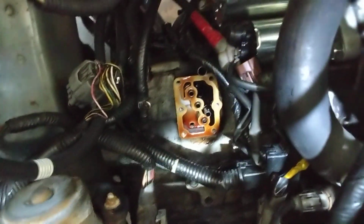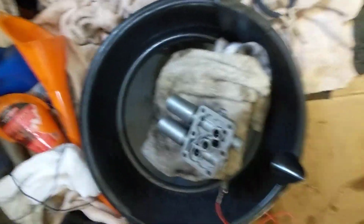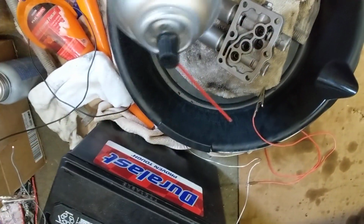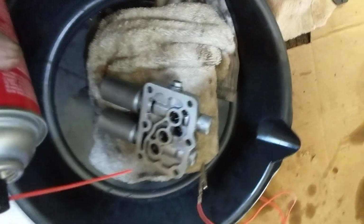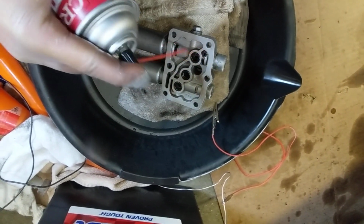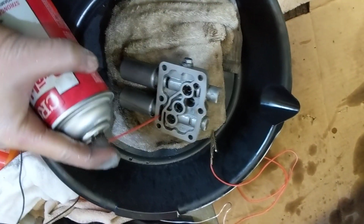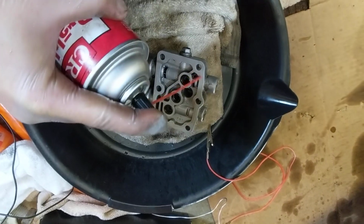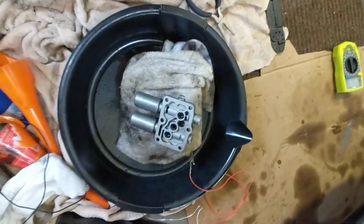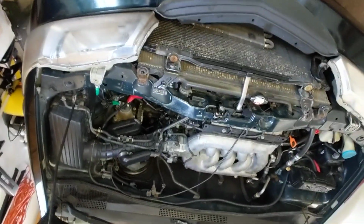So I guess in my case, I landed on the glass half empty instead of glass half full with the 2000 Honda transmission problems. I'm going to go ahead and clean this out. All you do is, as you're doing that with the clips, and you're firing that solenoid, you just spray brake cleaner in there, and in all these crevices. Again, this one looks good because it's a new solenoid and everything. I changed it. But again, I don't think that's my problem. I think I have an internal transmission problem, which is more than I can afford.